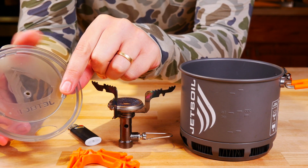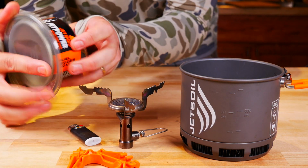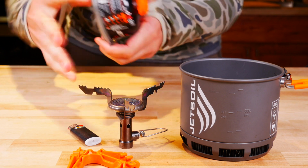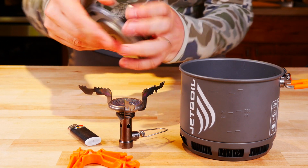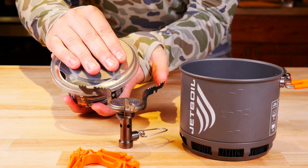This top is designed to fit a canister. You can pop it right there. So it sits on the bottom. When it pops in, it's actually just floating, but that's a pretty nice design. Gives you more room inside. You also can put your lighter right on top and it pops right there.